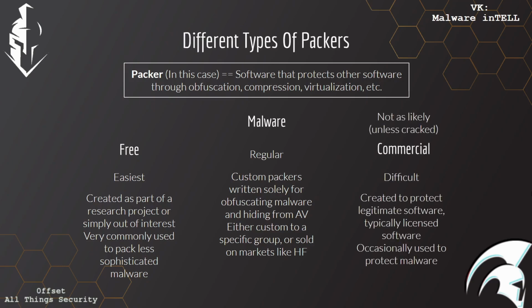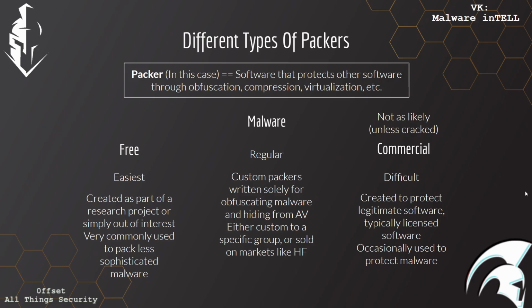So finally you've got commercial packers, which are created to protect legitimate software, typically licensed software, and it's occasionally used to protect malware. It's unlikely to find commercial packers packing malware because you have to actually pay for them, and who wants to pay for software when you can get it for free? However, you can obviously find cracked versions of VMProtect or ASPack or something online, and as a result, some malware may be packed with VMProtect, which is a huge pain and extremely difficult to unpack. But situations like those are extremely unlikely.